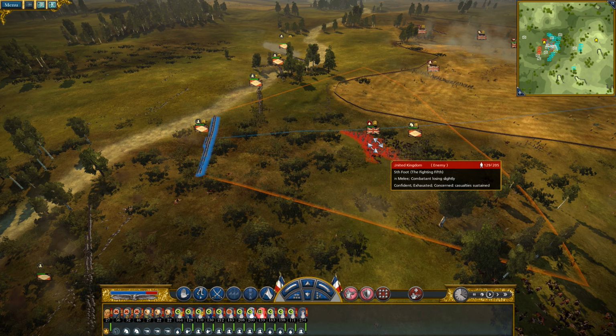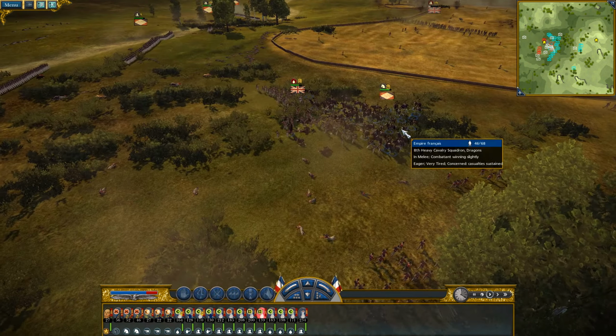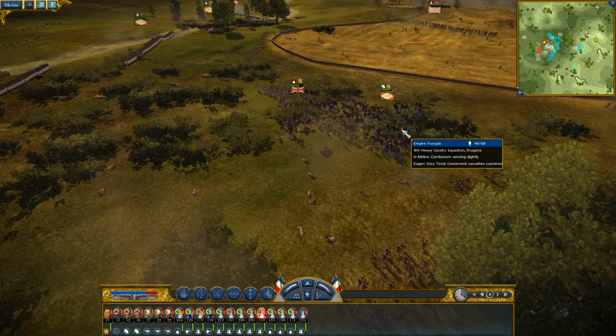We got a little bit of trouble here. The 5th is holding out against my dragoons. But as infantry is coming up right behind, they're about to break as well. And there goes the enemy cavalry. And we are now breaking through.